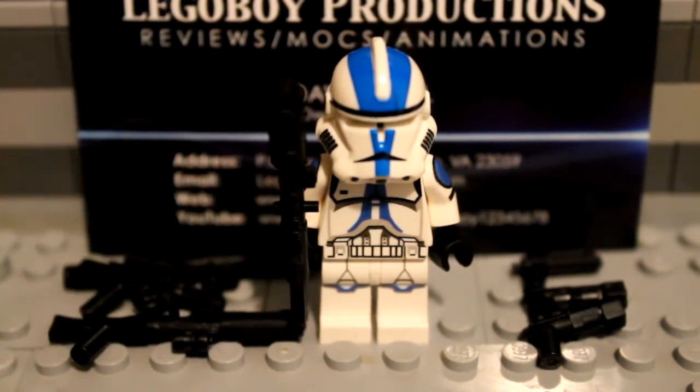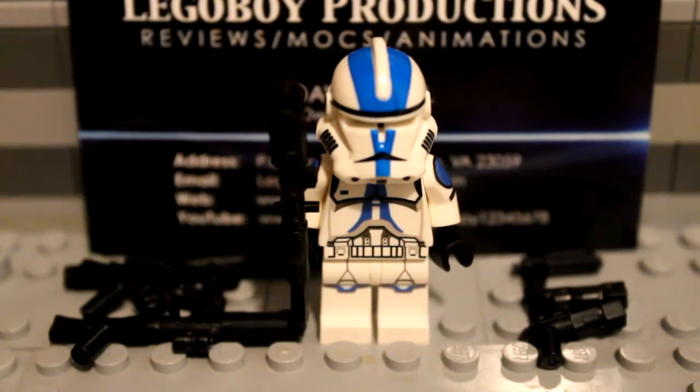But I am back today to bring you guys another Minifigs4U Star Wars Premium Custom Review. And I am proud to say that I am the first to review this figure, and hopefully somebody else didn't review this before me. But this figure is absolutely wonderful, guys. The overall detail on it is great, just as any other Minifigs4U figure.